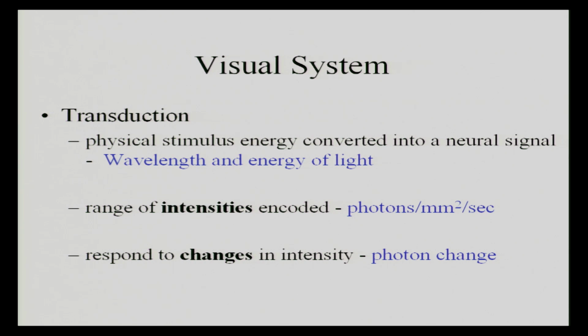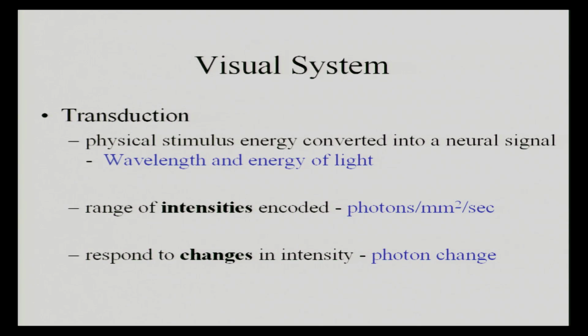And then, as I said, what the visual system wants to do is it wants to encode a range of intensities. So what are intensities? What is the light that's coming into your eye? It's a bunch of photons. And you can think of the intensity as being related to the number of photons falling on a small area, let's say a millimeter squared, in a second. So if you have a very dim light, it'll be very few photons. A very bright light, it'll be many millions and billions of photons. And then I said what the system wants to do, it wants to signal changes in intensity. And so what you want to do is signal the relative change in the number of those photons.